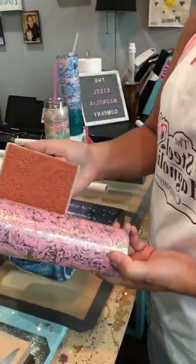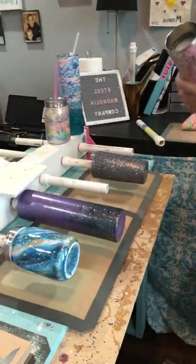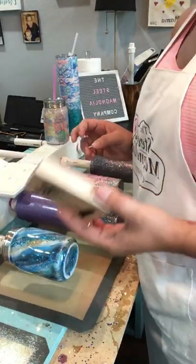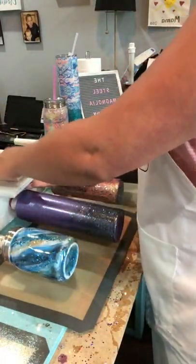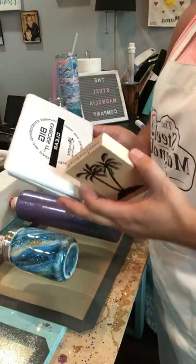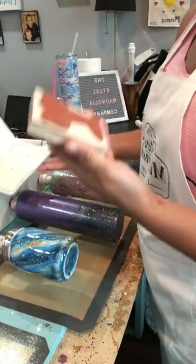So I use the stamp to roll it on there, and then I use the embossing powder. What I wanted to do with my beach tumbler was add palm trees to it. To use this, I found this on Amazon. Sorry, I think it's backwards to y'all, the big emboss it. I can't find the big one in Hobby Lobby or anywhere, so I had to order this one off of Amazon.